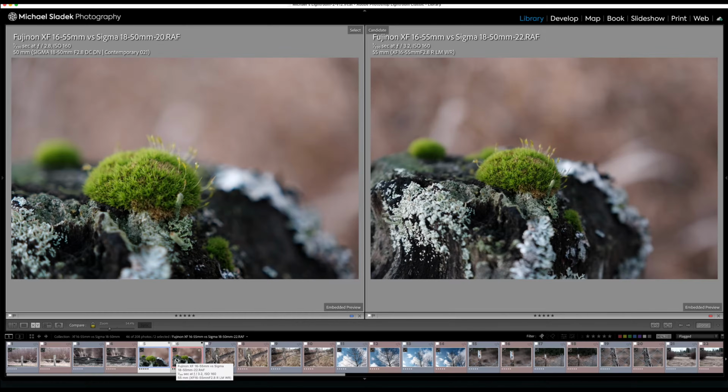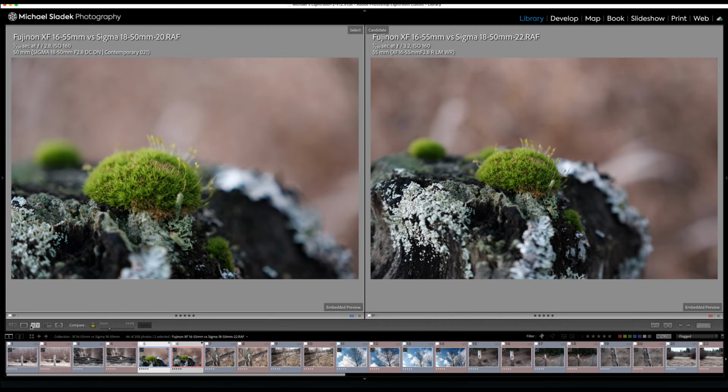For the next photo, I took the camera off the tripod because I wanted to get as close as I could to this little bit of moss on this stump. As you can see on the left, we have the Sigma at 50 millimeters, f2.8. We can get closer, with more image magnification than you can at the approximate minimum focusing distance at 55 millimeters on the Fuji.